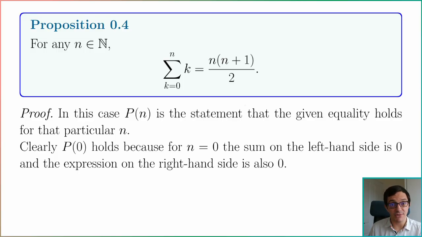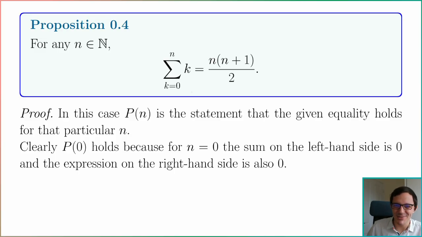We need to say what the statements are, and in this case it's pretty clear that the statements are the things in the question indexed by the number n. Mathematical induction needs your statements to be indexed by the natural numbers, so you need to find n in the question, I suppose. And clearly P0 holds because on the left hand side, when n equals 0, that's a sum that just contains 0. So it's not an empty sum, but it is a sum that just has the number 0 in, which then, if you add up all of the numbers, you get just 0.